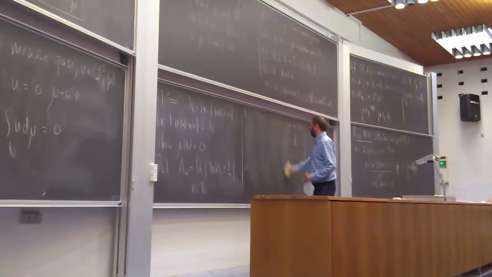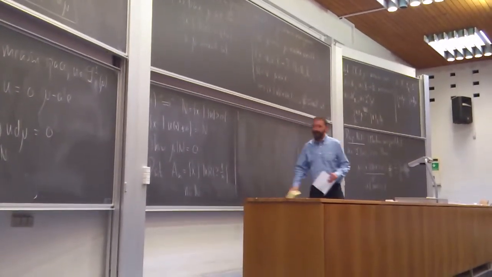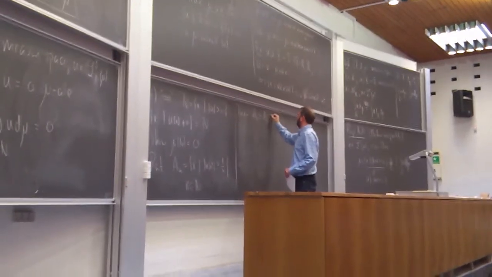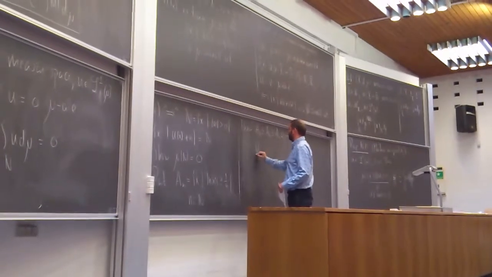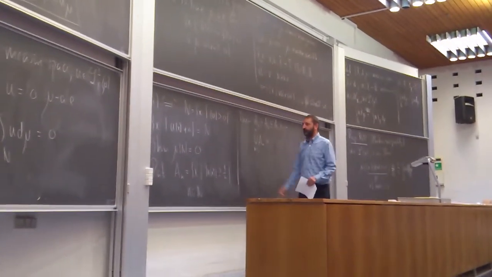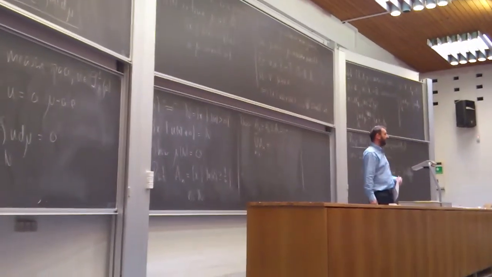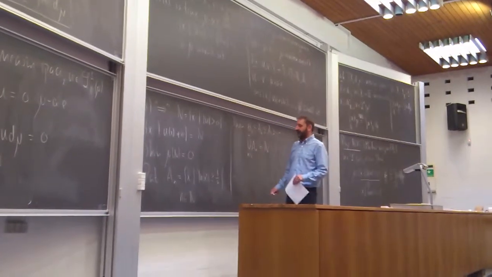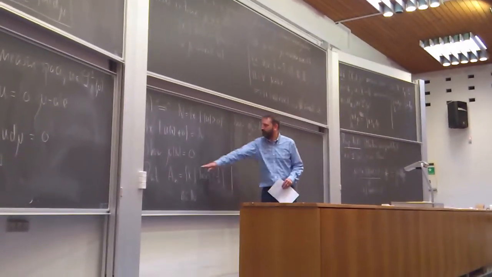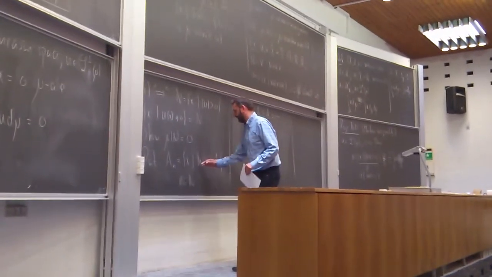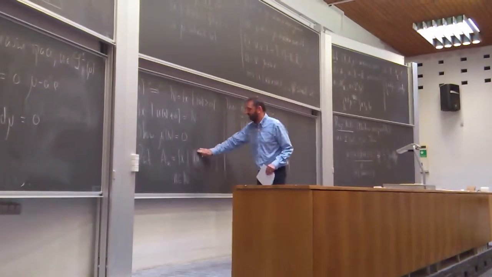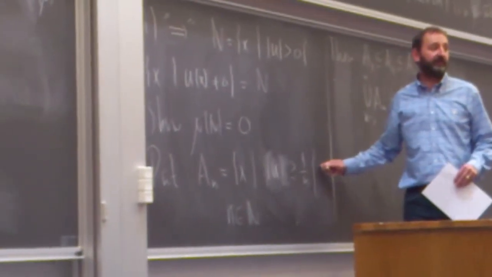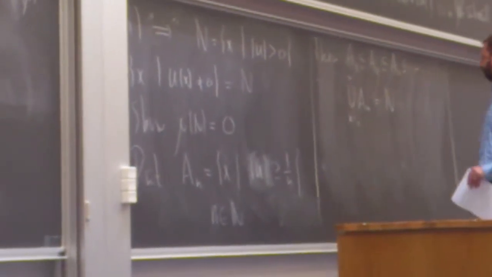So then what do we get? If we do this, then we get for one thing that the sets here are increasing. They become bigger and bigger. And also, if we take the union of the sets, what is the union of these a_n? Take the union of them all, what do we get? We get precisely n here. Because if I belong here, then I belong to one of them along the way. I could actually write this more nicely, it's the same thing. So being strictly bigger than 0 means that it belongs here eventually. And if it belongs here for any of the sets, certainly it also belongs here. So this is what we have.